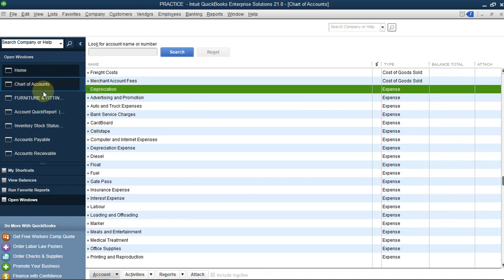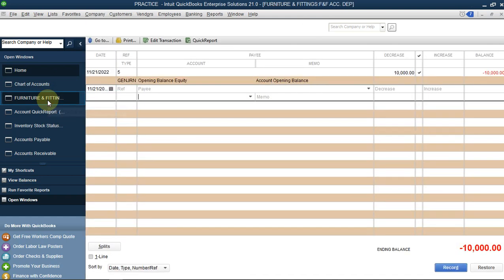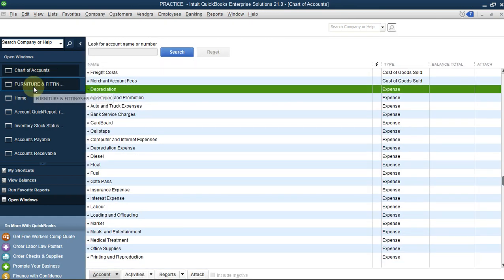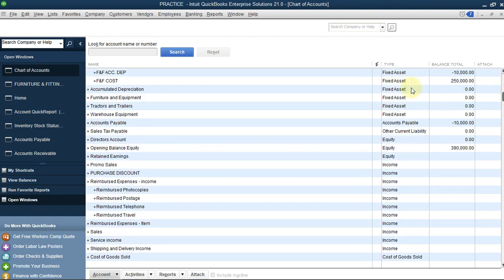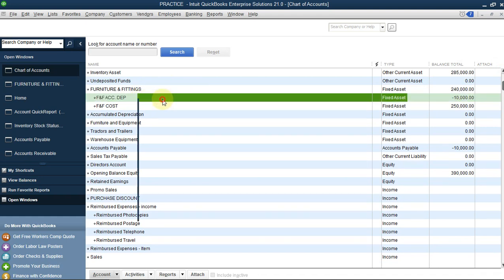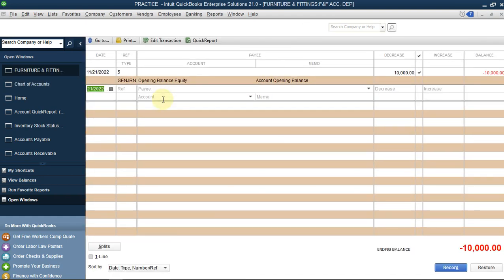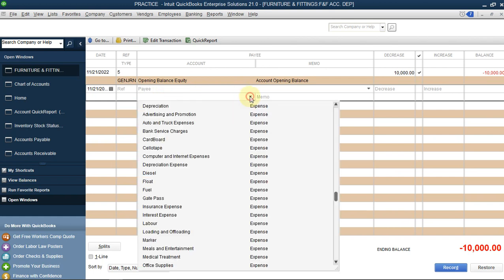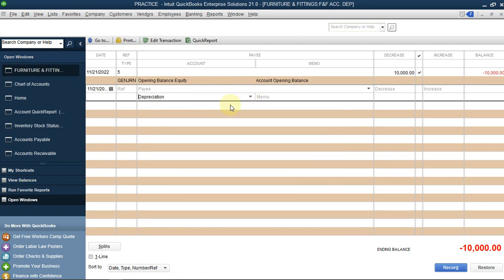So let's go back to the furniture and fitting accumulated depreciation. How do we get here? Let's go back to chart of account. So we go back to furniture and fitting fixed asset, which is this. We click on this account, we double click on it to open a register. So you now select the account. Here you select depreciation as expenses.